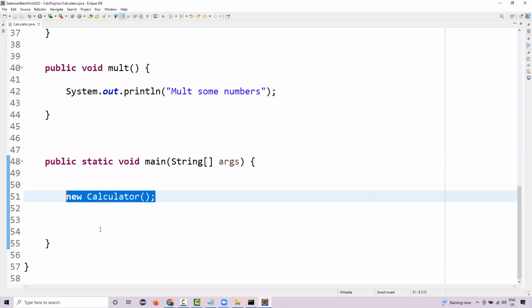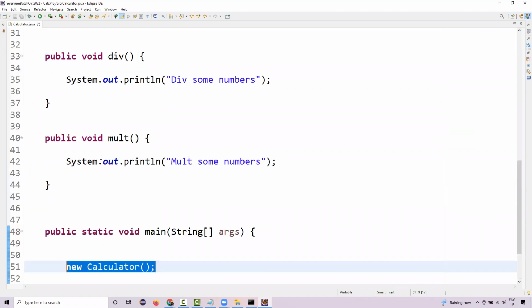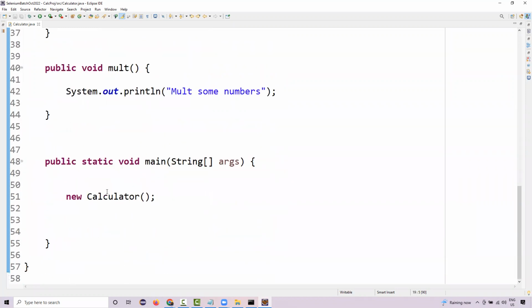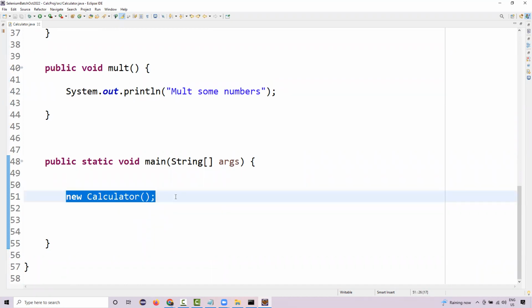Yeah. So for creating a new object, we always have to create the constructors first. No, there's a default constructor as well. If you don't create this, then also the object will be created. Okay, so don't get confused with the constructor right now. Just tell me one thing. I have created an object over here. Now I want to call the addition method.